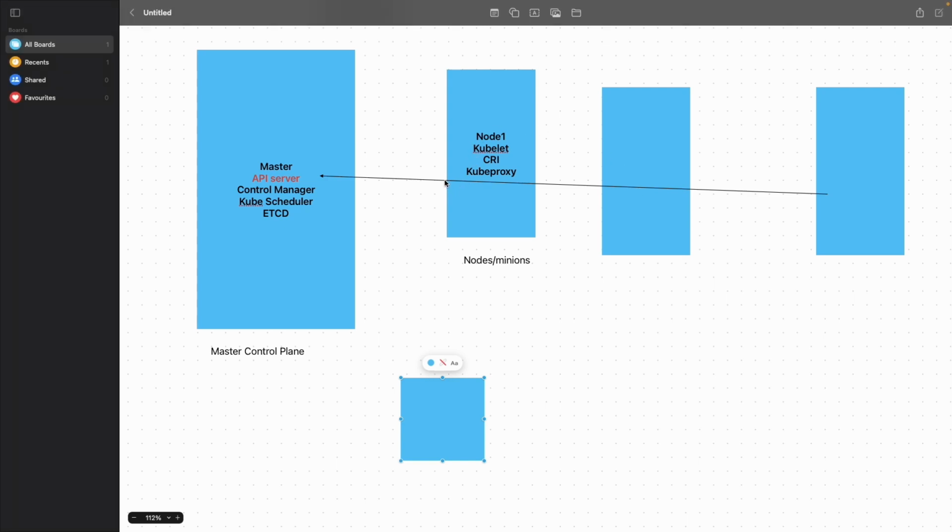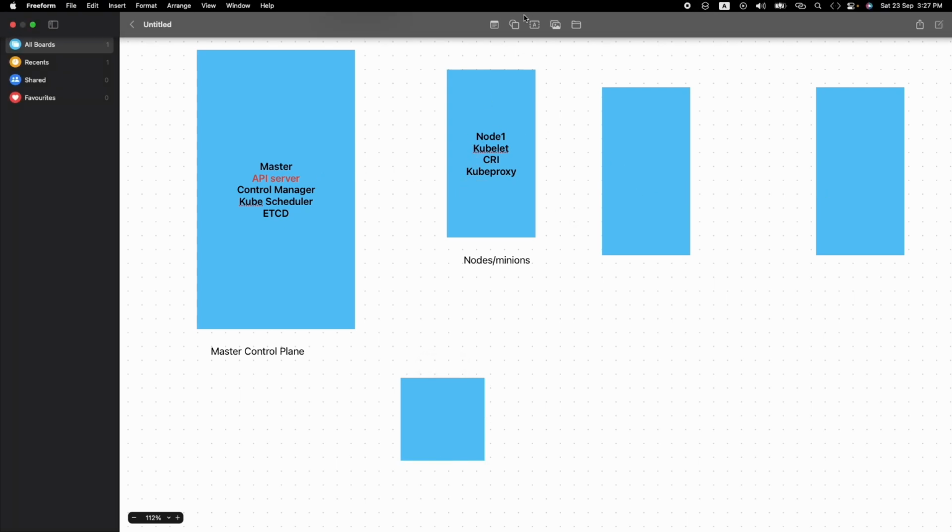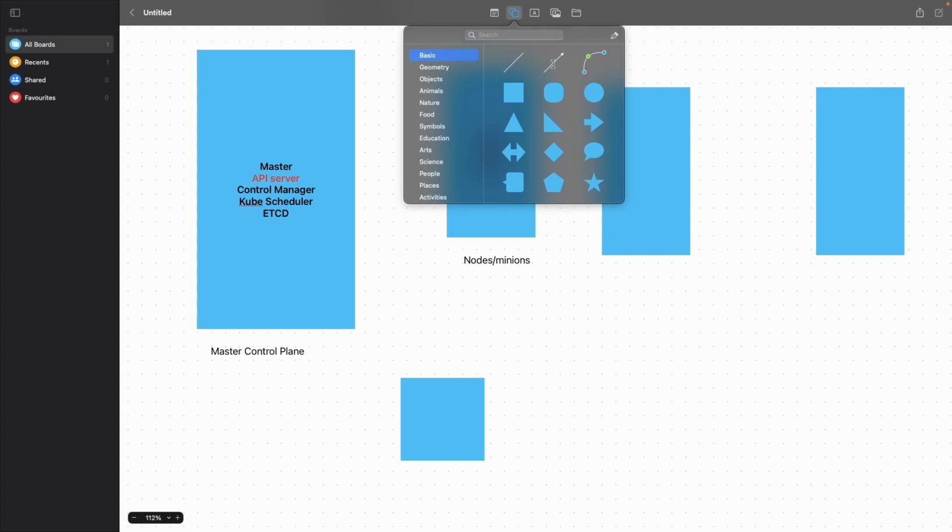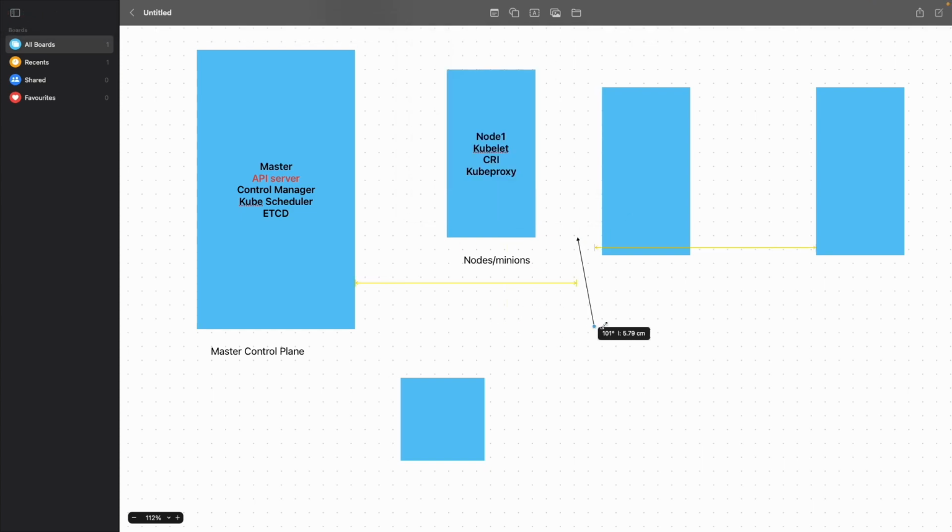I have to delete this first because you guys get confused. It talks with API server. Let's move this. Kubelet acts as an agent. It talks with API server. Everyone has kubelet. Then after that, CRI, container runtime engine. I'll explain each and everything, don't worry. Then come to kube proxy.